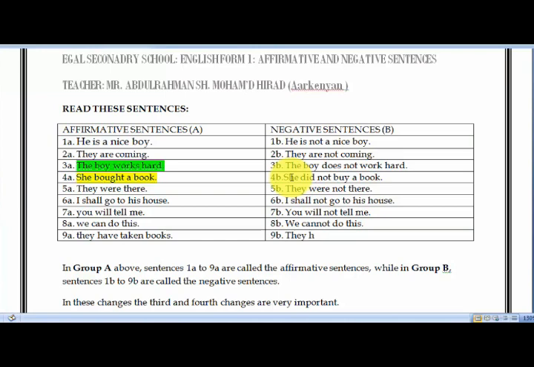They have not, can't you see? Because they have not taken. So in this exercise, the challenging ones are only those I have highlighted and colored. Those ones you have to be very careful with. And this exercise will assist you when you are going to tackle what we call a question tag.